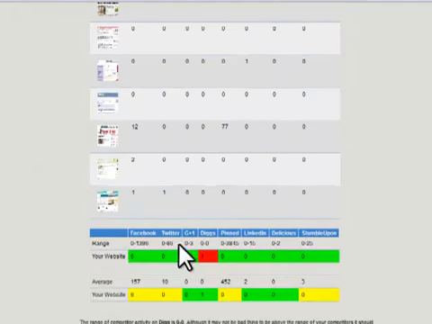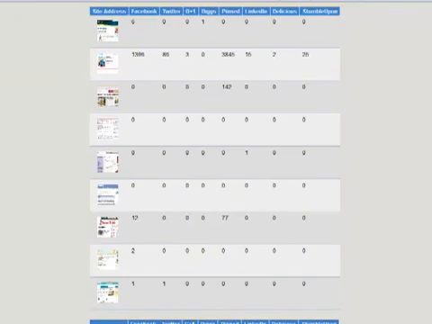And you can see down here, I get a traffic light report telling you exactly where your website fits against the others. And we can also look at more detailed information in the report here. And if we look at this one, for example, in all the modules, the top one will be the site you're looking at, your own website. And the next one down will be the number one in Google, and the rest will be the other page one search results.